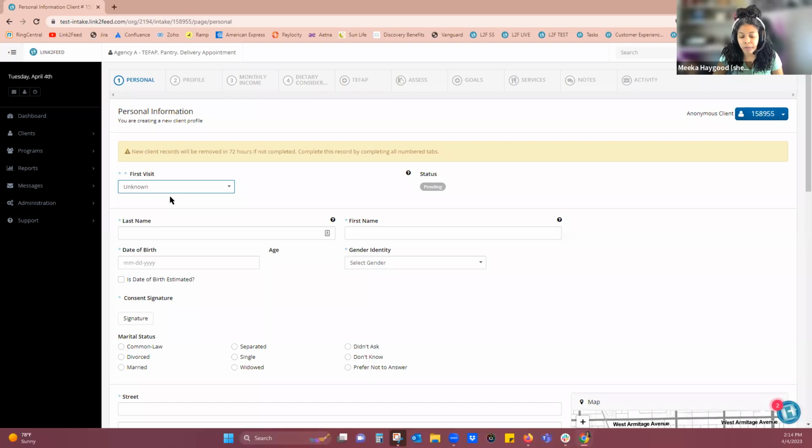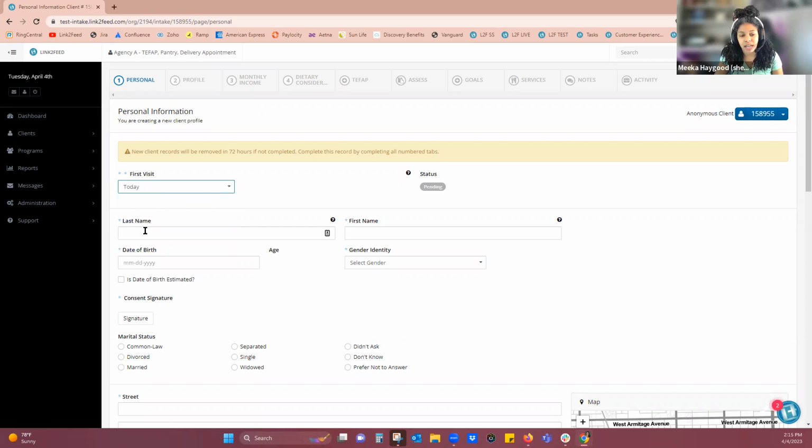So occasionally there may be an instance where you're adding a client into the system today, but they will not be visiting until later. I see this happen if you are doing perhaps a registration drive when you're first starting off at Link to Feed, or perhaps you're just having someone add their information to the system for a different reason. What unknown will do is the status will stay unknown until their first visit. So right now the status is unknown. If they have their first visit next week, unknown will be overwritten and it will have that date from next week. But for the sake of training, we'll keep it to today.